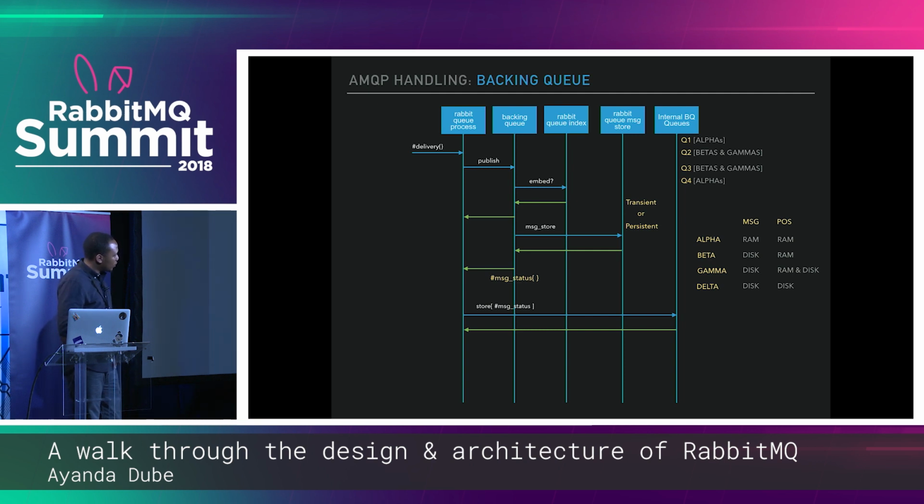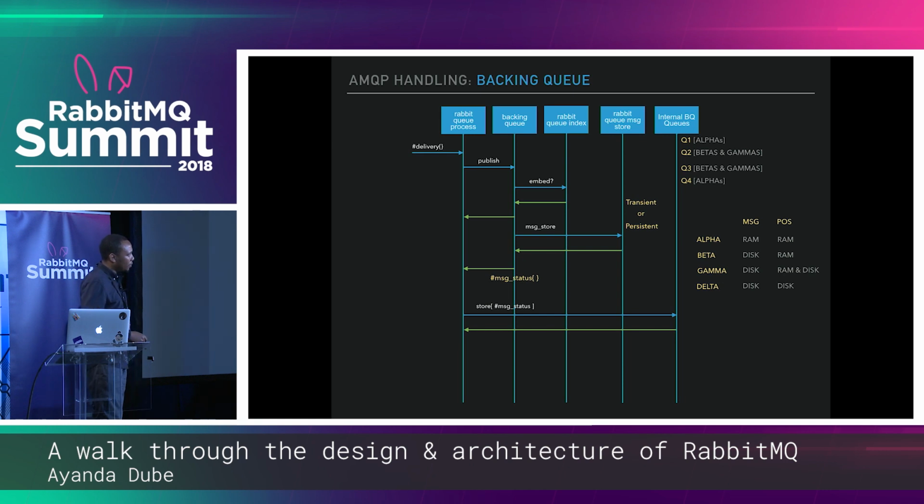And then the backing queue uses a message status record, which all the actions are acted on based on what's been updated on this message status record. And basically, after storing the message, the status record is also stored in the internal backing queue queues, right? So you've got a whole bunch of queues internally which the backing queue uses. So you've got Q1, Q2, Q3, and 4, and you've got message classifications called alphas, betas, gamma.